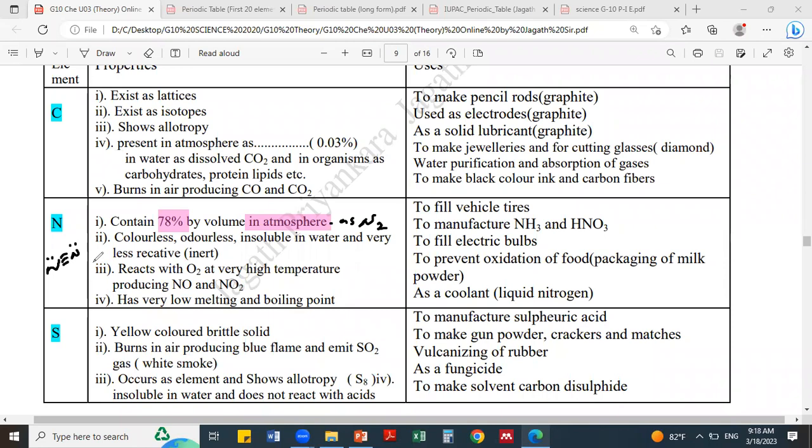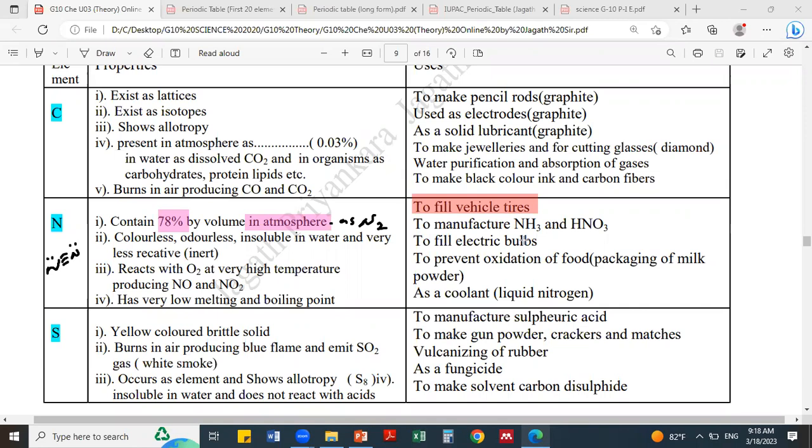Therefore, where do we use nitrogen gas? What are the applications of N2 gas in our daily life? You can see on the right-hand side, I have given applications. We use nitrogen to fill vehicle tires, tubeless tires. Have you seen sometimes at petrol sheds, they put nitrogen? When you pump nitrogen into the tire, you don't need to refill air again. Nitrogen is light in weight, normal air contains moisture and is heavier, and the pressure is maintained for a longer period. Otherwise, if you pump normal air, every week you have to check the tire pressure. But once you pump nitrogen, you don't need to check the tire pressure for up to about 2 months.